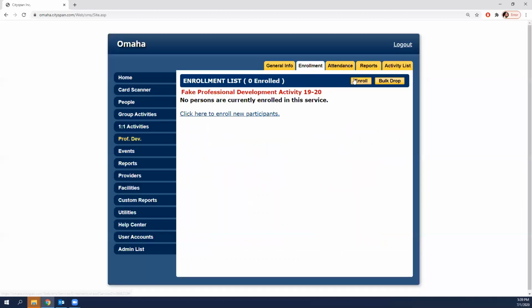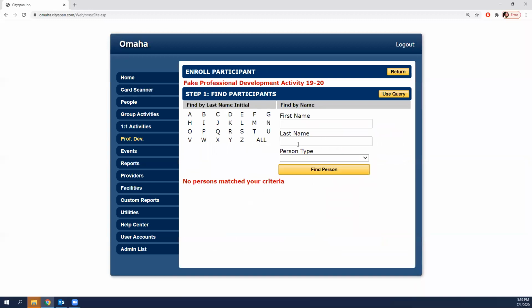Again, with group activities, we can click in either of these places to enroll new participants. And let's see if we have program staff already in this site. If not, then I'll just go through and add some, but we talk about that in the Cityspan training about people, how to add program staff. So I'll just gloss over it if I have to do it here. You should go check out that other training for more specifics.